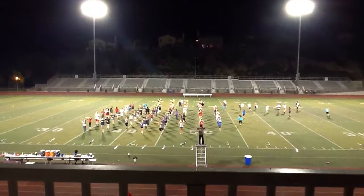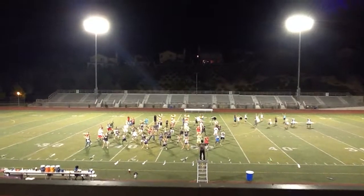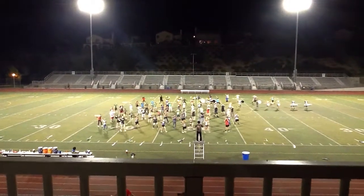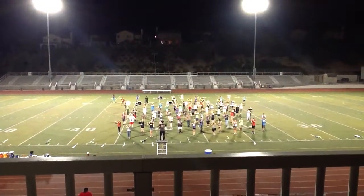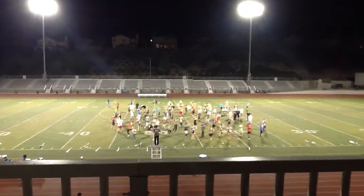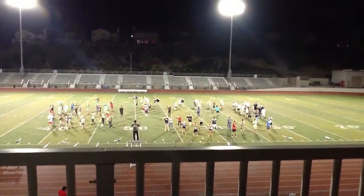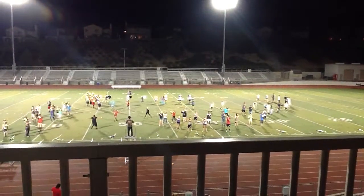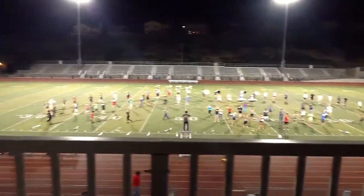Woodwinds, count four. Hit right on four and play in tune, flutes. Nothing can be more in our face here, band. Come on, clarinets, don't make it happen after count two. Good. Starting to hear a lot more clarinet. Keep it up. More woodwind contribution.